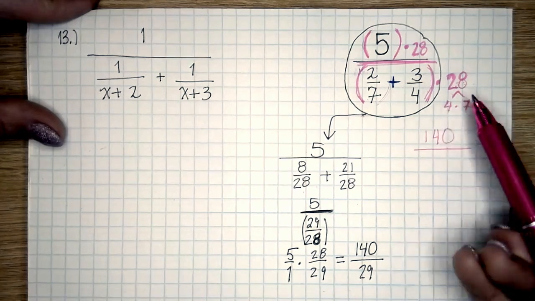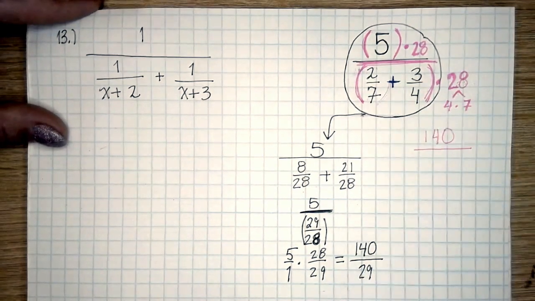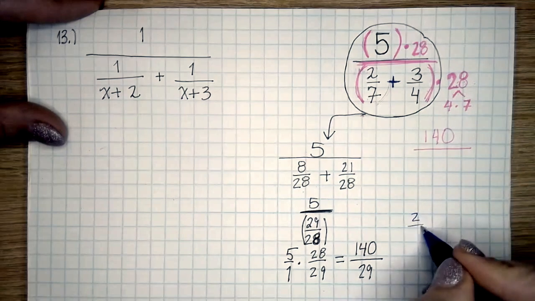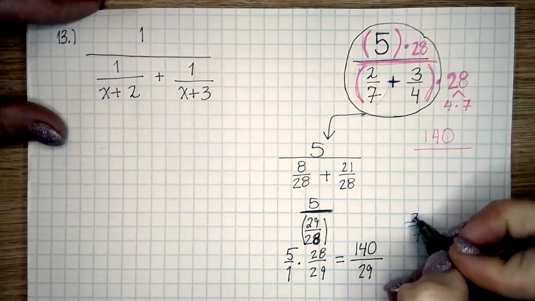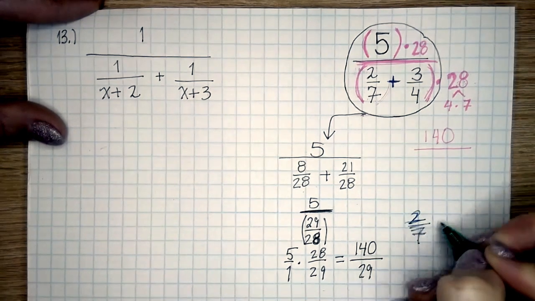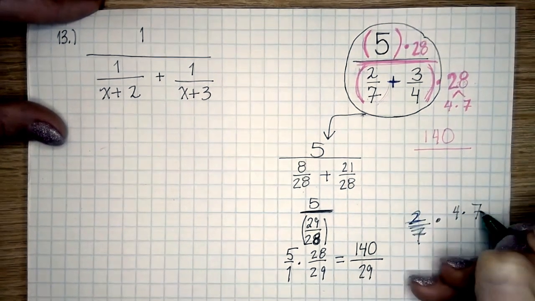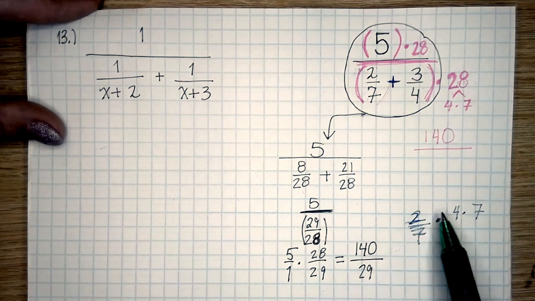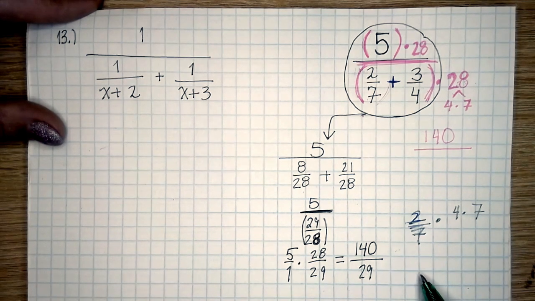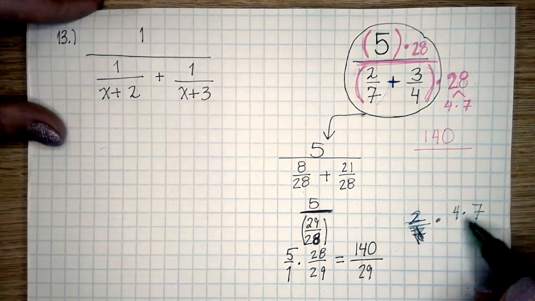Can you see that? If I just wrote on the side the 2 sevenths part, so 2 sevenths times, if I just wrote 2 over 7 times 4 times 7, what could you do to this? Everything over here? I get big numbers. Can anyone think of something to avoid having to multiply all of it, Emma? We can reduce the 7s, right?